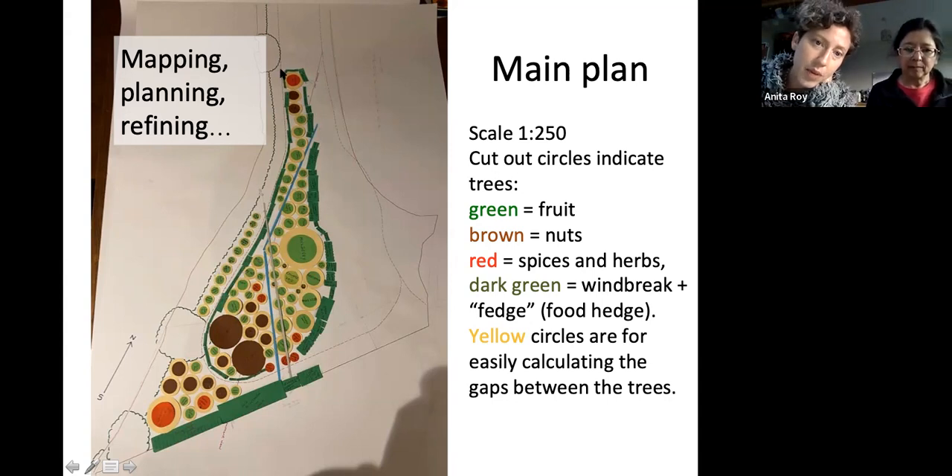When we first planted the site, we went for a fedge all the way along the footpath. We have aspirations of making the full loop path accessible for everyone — wheelchairs, pushchairs — but the first quote was about £35,000 because it's so big, so that won't happen quickly. We hope it'll happen in the next couple of years. We want people to be able to get to as many different types of food as possible and really feel part of the whole thing, so we've got forest garden trees on either side.